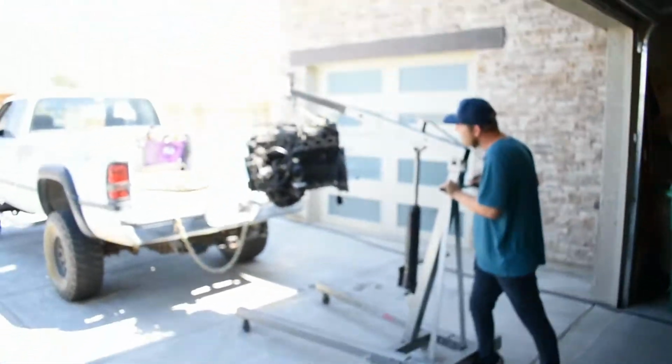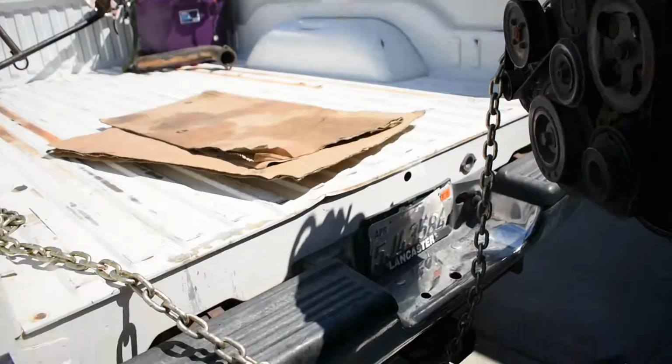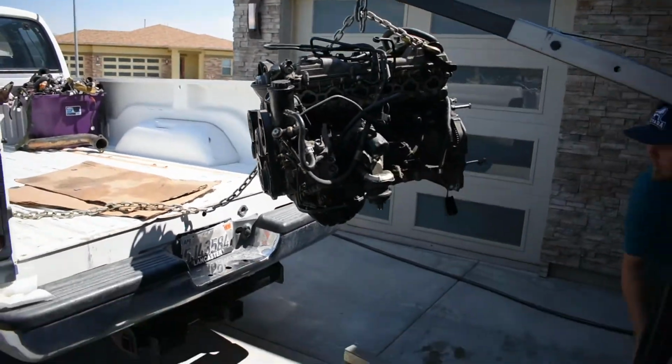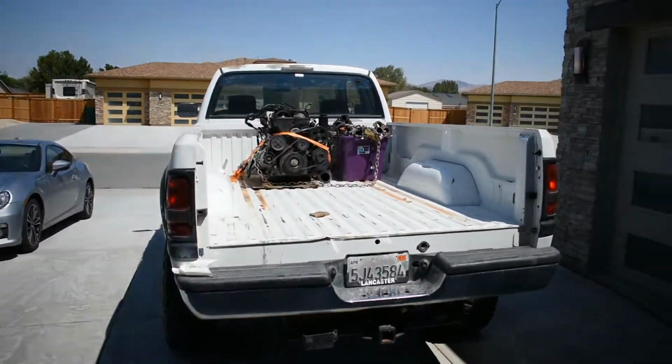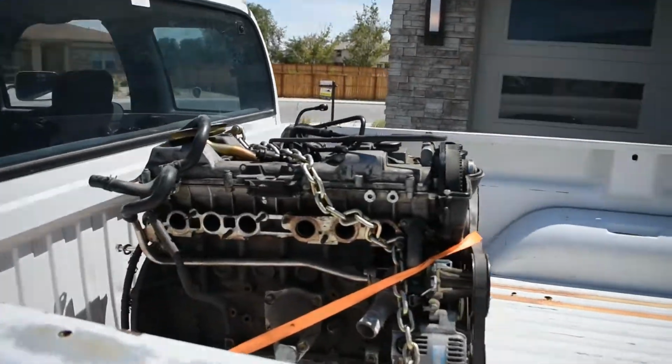All right, so I went and picked up Tom. We're loading up the JZ now. Just got it on a chain and some cardboard. So we're off to the yard. All right, so we got the motor loaded in the back of the truck. We're about ready to head out. So let's go look at that 240.